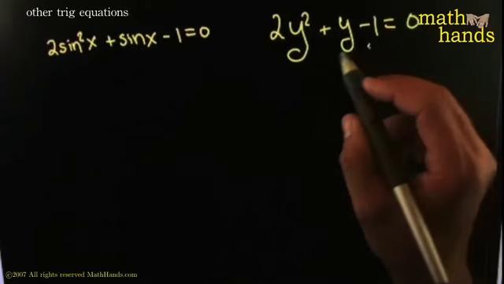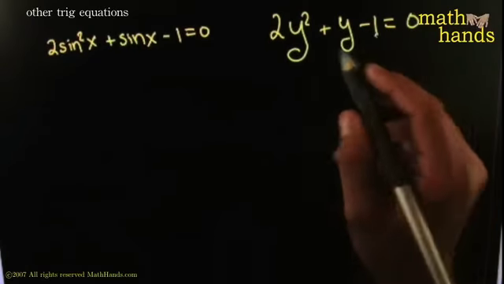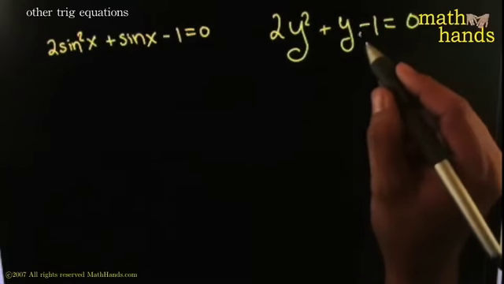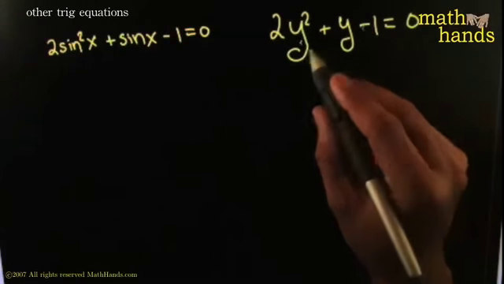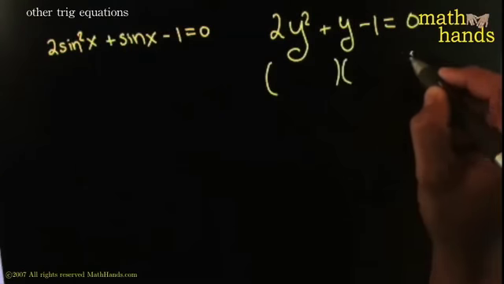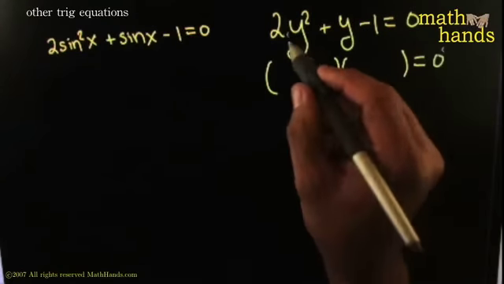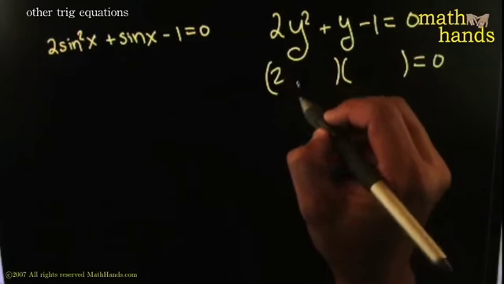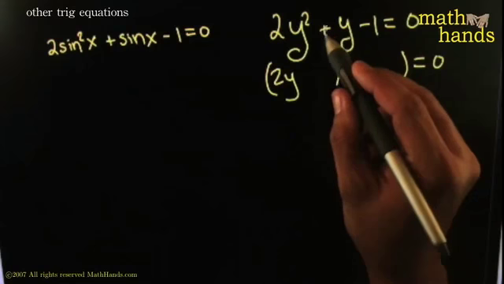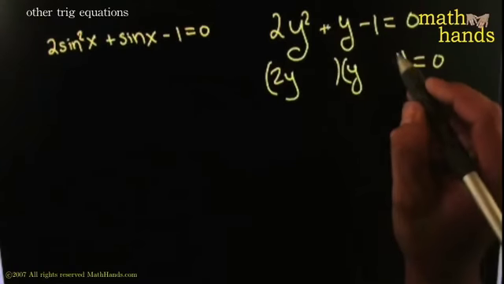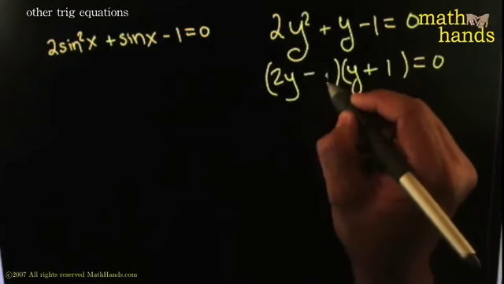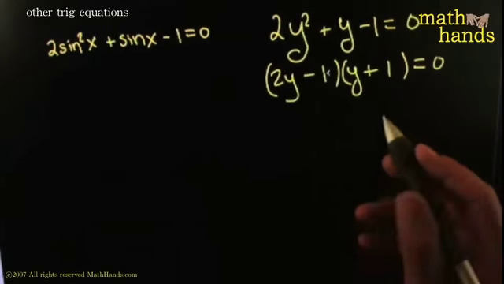Let me just refresh memory. Here's the way we solve this type of equation. If you can factor them, you can use the zero factor theorem. Otherwise, you could use the quadratic formula, and the quadratic formula will solve all degree 2 equations. I think this one we may be able to factor. You figure out how many ways you can break up the 2y squared, maybe 2y and y. Then you break up the -1, but make sure you match with the FOIL. So maybe try a +1 here and a -1 there. And in fact, this is the correct idea.